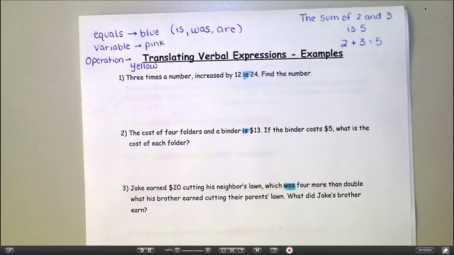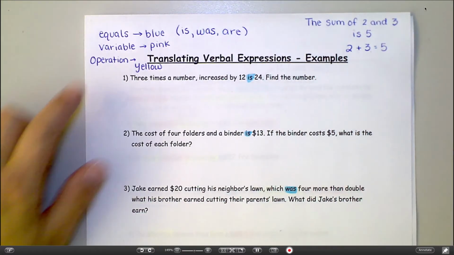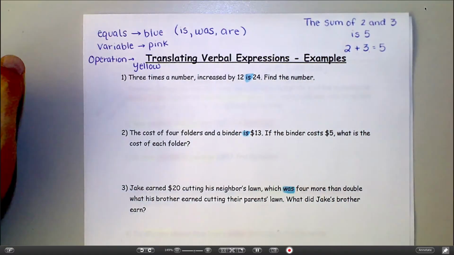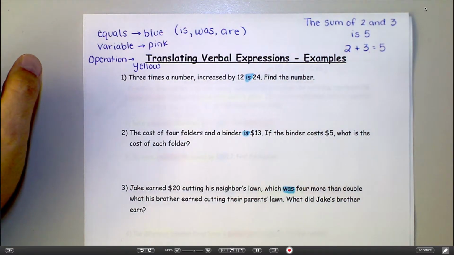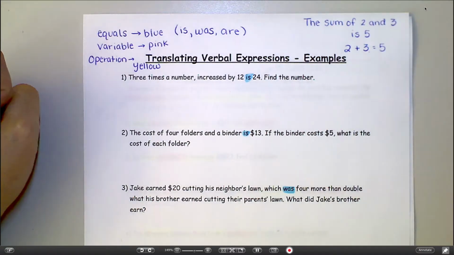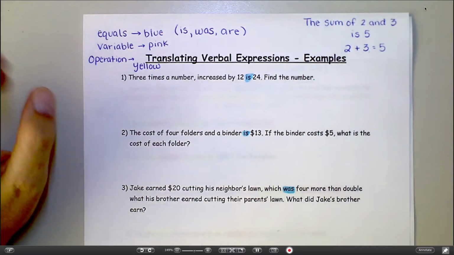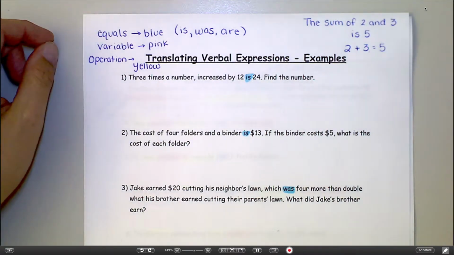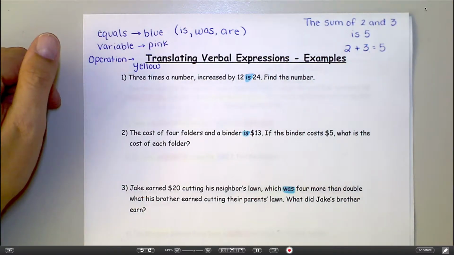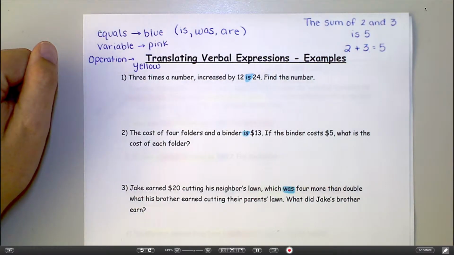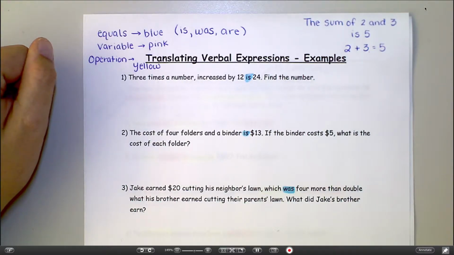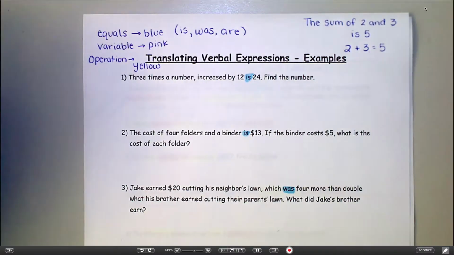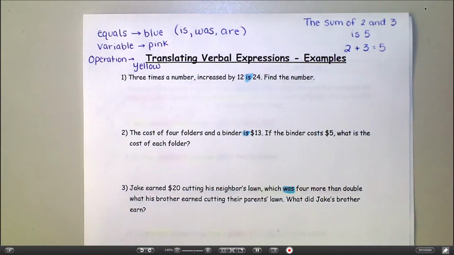Okay, the next thing we're doing is the variable. And in algebra, we use variables for things that we don't know. But not just anything we don't know. It's the thing we don't know and we're trying to find. And I'm going to come back to this a lot this year, the idea of defining the variable. Because you can't find what you're supposed to find unless you know what it is that you're looking for. Okay? So that's what we're going to represent with our X or with our whatever letter you feel like using.